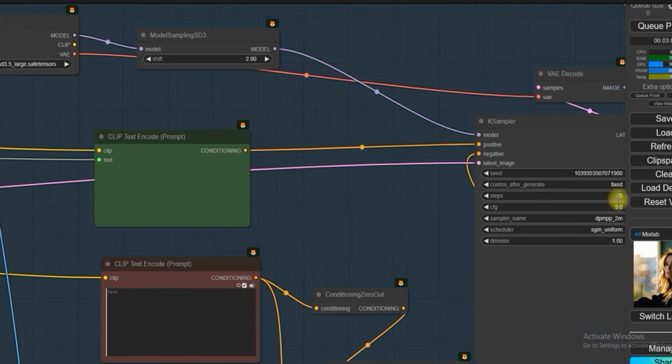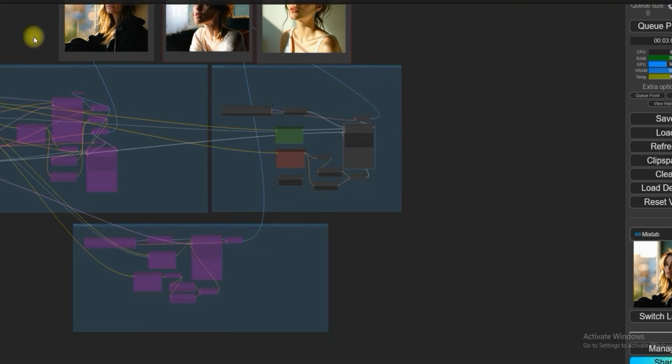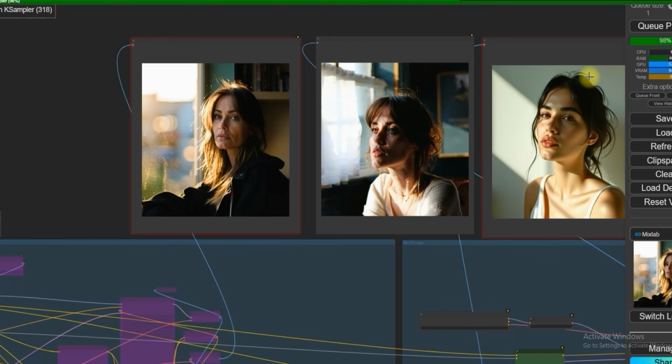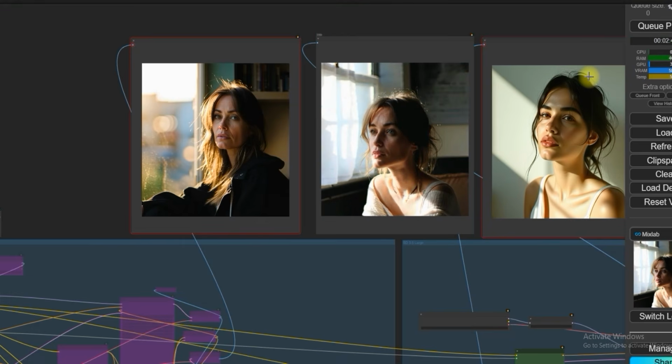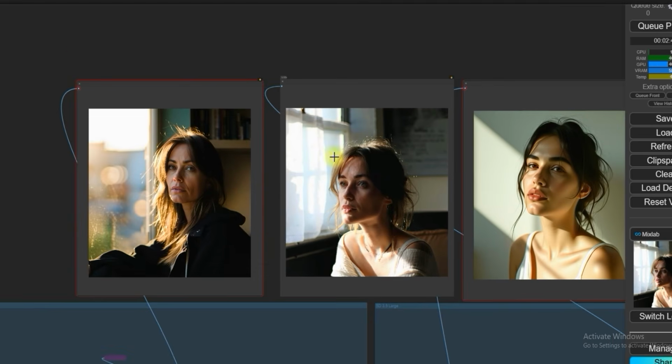Now let's apply these settings in SD3.5 Large. The generated image is truly impressive, showcasing stunning details in the eyes and skin.